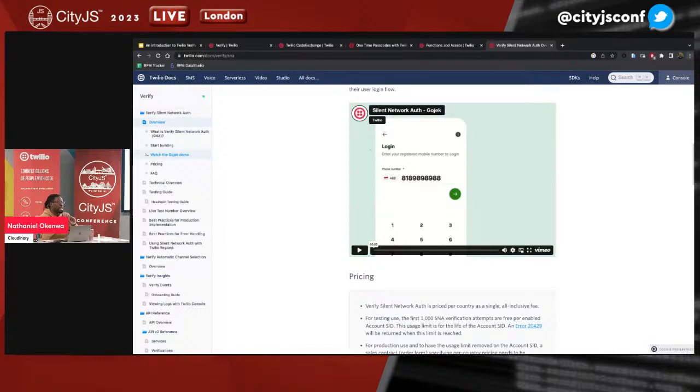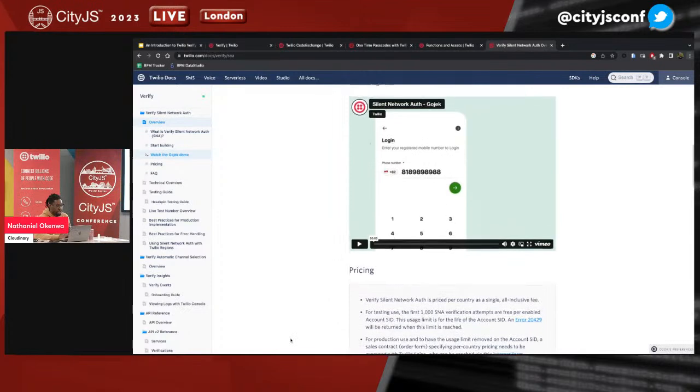Now, this won't be used in a website, but where this will be really useful is on mobile apps like a React Native app. For example, your app can readily guarantee that this phone is the phone that it claims to be, if that makes sense. Also, if you have a partner app, so you have an app on your phone as well as on the internet, you can use that to skip some of the dangerous parts. For example, sending a code and someone intercepting that code, or someone convincing you to copy that code for themselves. So those are some of the things that you can do with Verify as well.